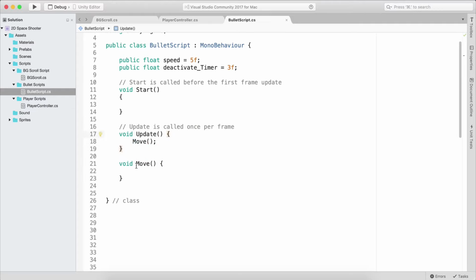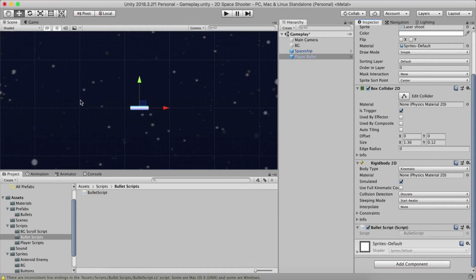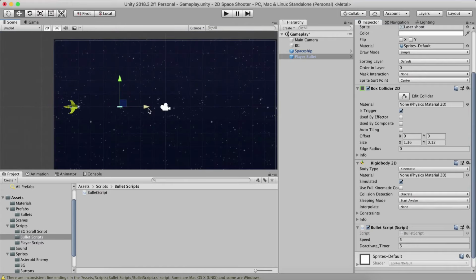And well, move, you can assume for what we're going to use it. We're simply going to say here Vector3 temp position is equal to transform.position, which is the current position of the bullet. We're going to say temp.x plus equal, so we're going to add to the x position, because if you go back here, we are shooting from the left side to the right side. You see here? So our bullet needs to go from here, like this.